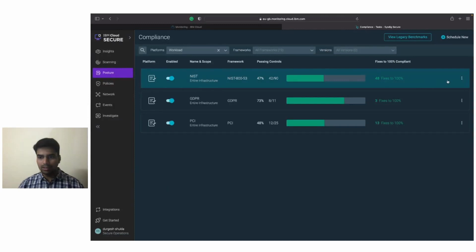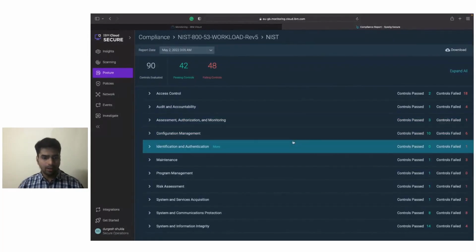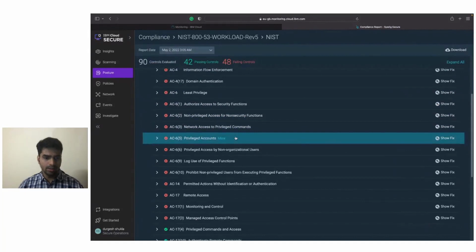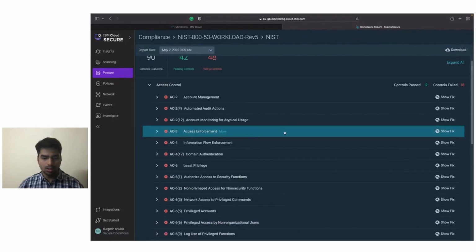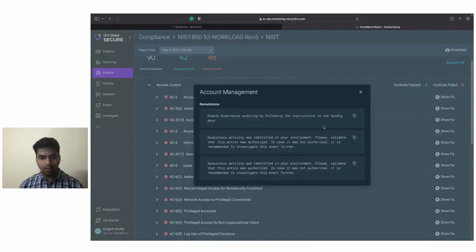And so, for example, let's take a look at how these benchmark tasks run. And so every compliance mandate will have these controls and sub-controls listed in them, and we'll have multiple of these failing controls. So what Sysdig Secure will do is give you the way to fix these failing controls, right?